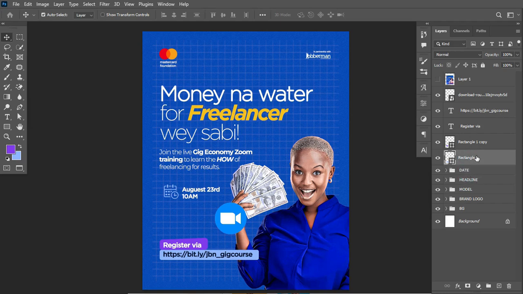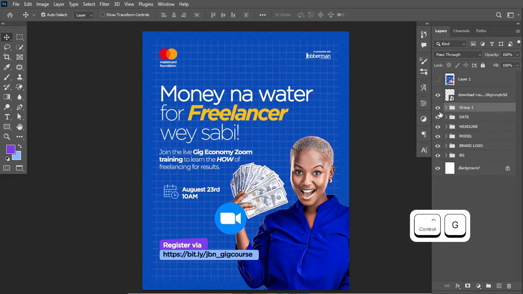For this, it has to do with this set of information here. So I'll select this whole thing, Shift, select this as well, hit Ctrl G, and I can rename this. I'll call this link. Okay, this works. And this is what? The zoom. I can just rename it zoom and we are good to go. So this is one of the ways you can keep your layer panel neat and organized.